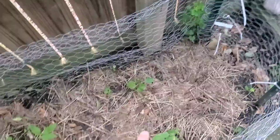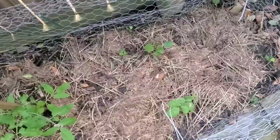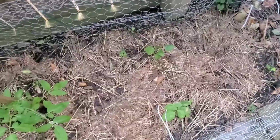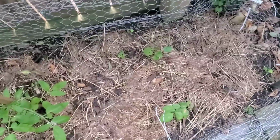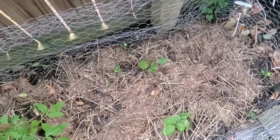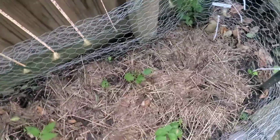And then we have these beans that are here. I really haven't decided if I'm going to rip them out or not, because they're just not doing the greatest, and they really are not recovering from when the slugs had taken over.